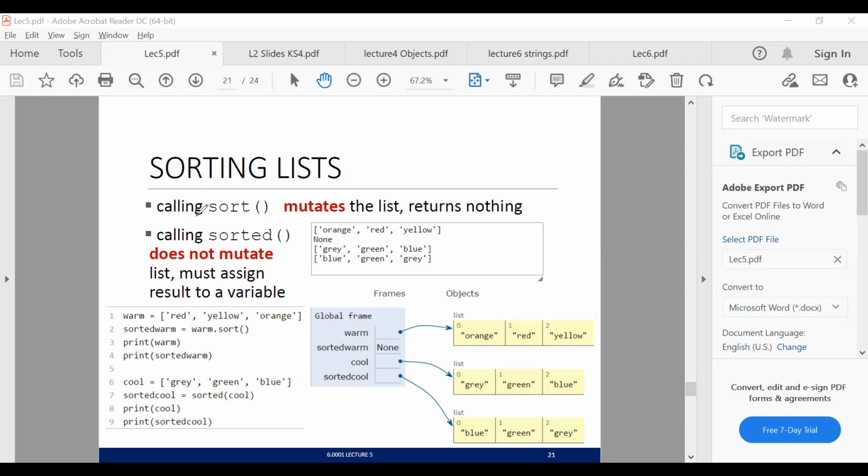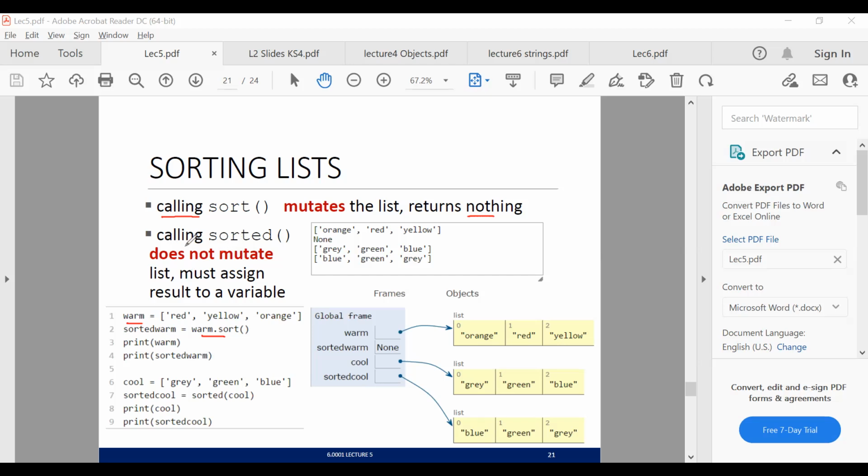So calling sort on a method like that does not actually return anything. It sorts the list. When you have a list like that and you call sort, you actually sort the original list, but you don't return anything, and you can detect the effect of that soon here.